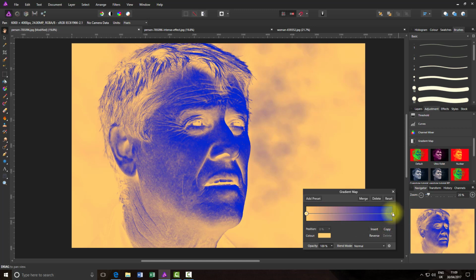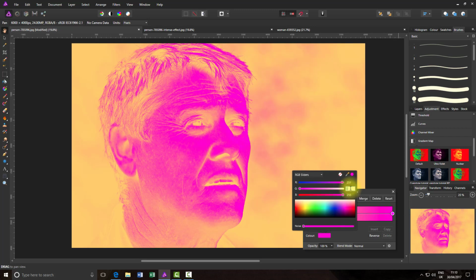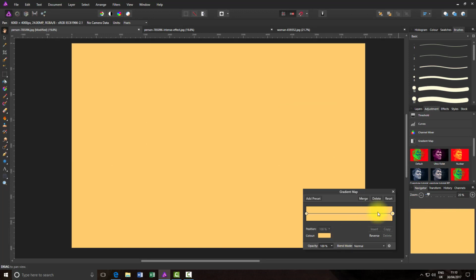I'm going to click and highlight the blue circle here, and again click on the color option, and again I'm going to change the color to the same numbers, so it's 251, 217 and 127, so it has the same yellow effect here.